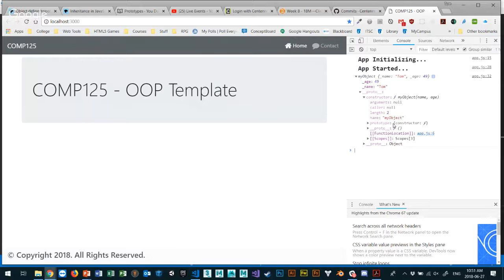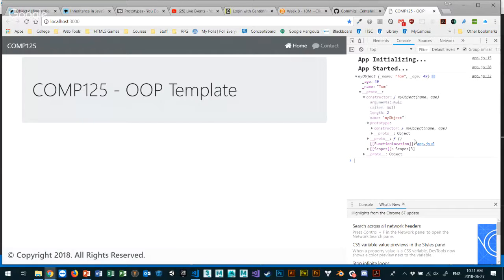So if I go to the prototype, notice here's my constructor, my prototype for the constructor right here. And you can see that my prototype is called my object, name, age. And then down in here, you have your prototype, which is the object superclass. So the object superclass is the root class of my constructor, which is the root class of my person. That's how it goes, right? Because it goes to superclass of a superclass. So I'm using inheritance here, kind of. I'm inheriting from my object superclass, and I'm using it from my object when I use a constructor.